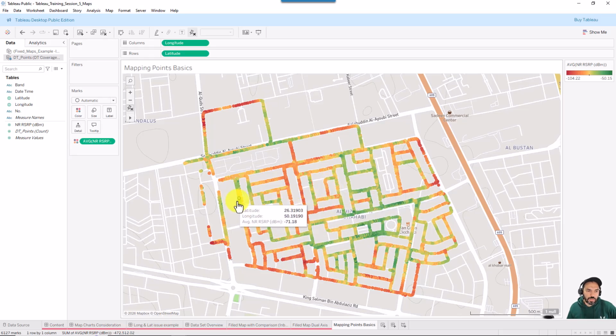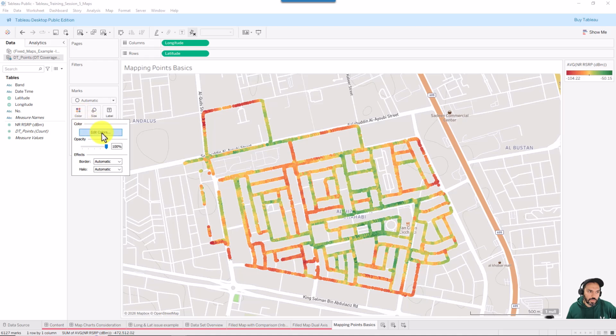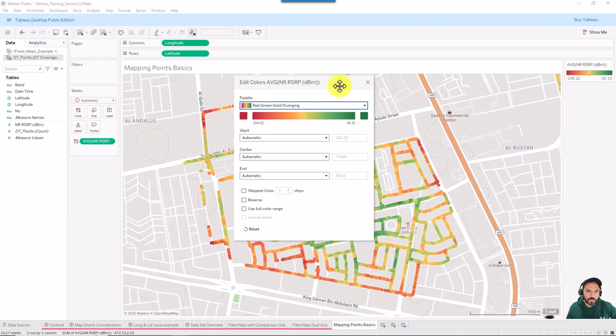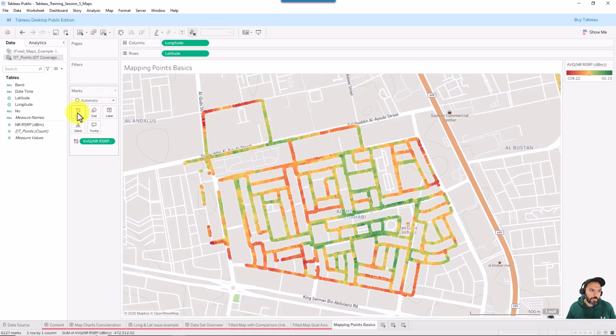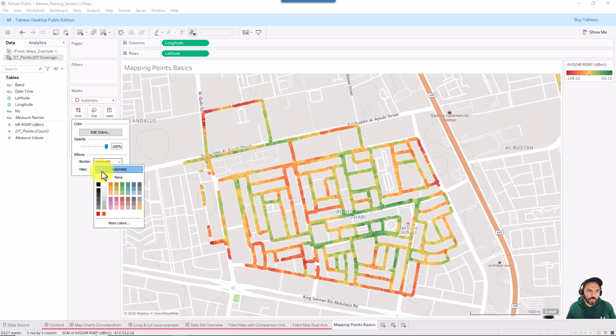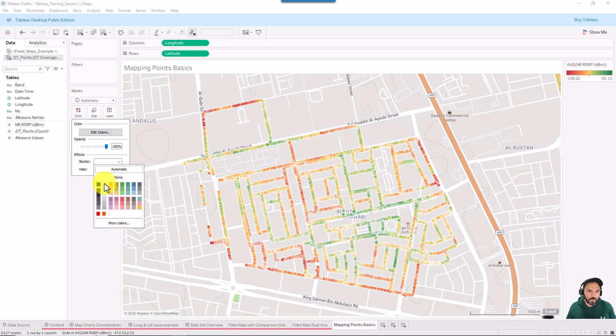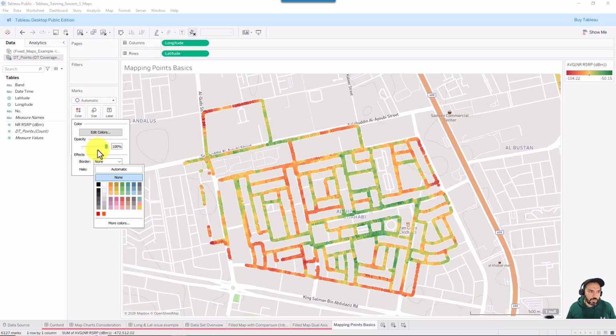Now assume that you would like to make it more solid, clear, or more beautiful. So you need to play around with different things. For example, you can play around again with the color, play around with the opacity, and before the opacity, let's go back here. For example, the border, I would like to have no border. For example, here, see, this is a white border or none. So now it's none. I would like this halo effect to be none as well, right? So it's coming better now.